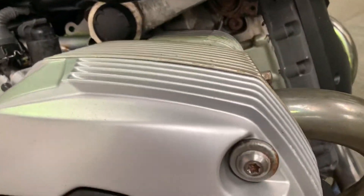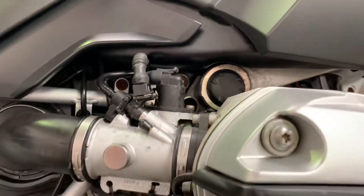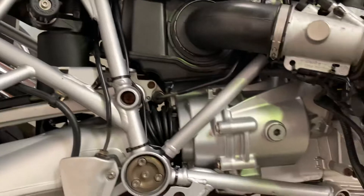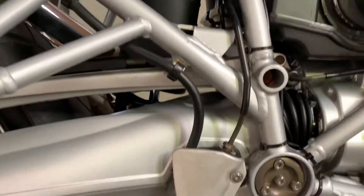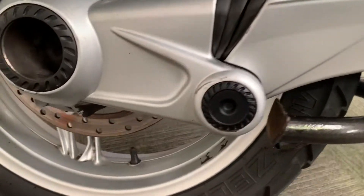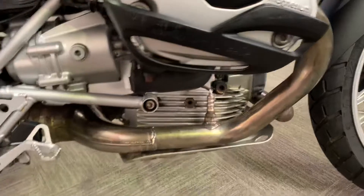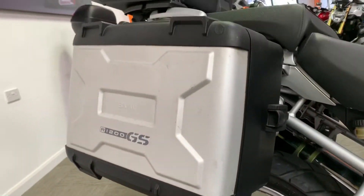Where the suspension comes to the back, top of the engine - that's all there. The frame looks good, where the starter motor is - everywhere is good. Where the driveshaft goes in is good and the driveshaft swingarm is absolutely fine, couple of tiny marks there. Just a little bit of that weathering - the majority of it is actually on the front of the engine, which kind of makes sense as that's what's taking the brunt.